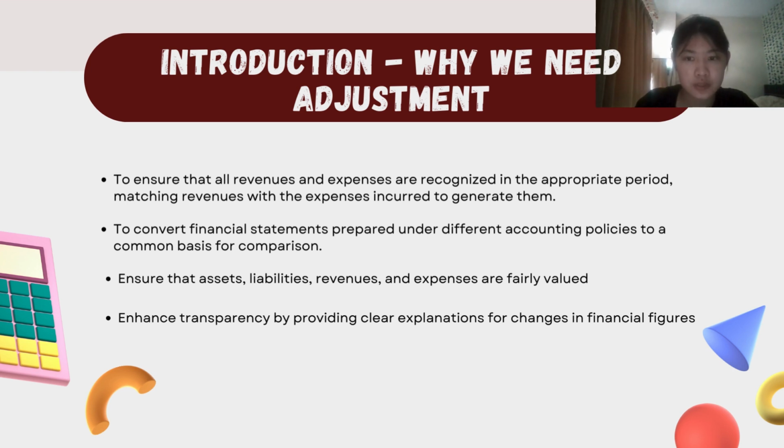Secondly, we need adjustment to convert financial statements prepared under different accounting policies to a common basis for comparison. Next, we need adjustment to ensure that assets, liabilities, revenues, and expenses are fairly valued so that we can get an accurate amount. Lastly, we need adjustment to enhance transparency by providing clear explanation for changes in financial figures.